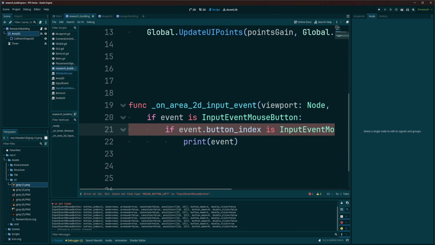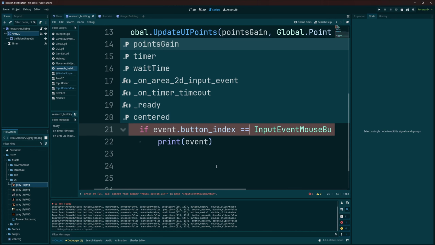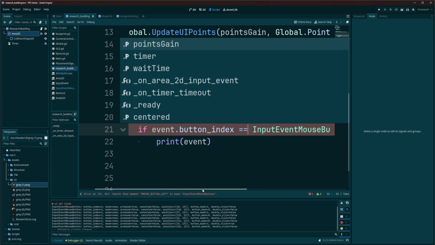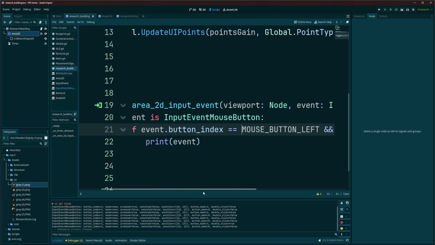What do you mean you couldn't find mouse button left? Let's take a look. You guys probably saw it. We didn't have an equals or anything. We weren't doing any comparisons here. So that was the issue.